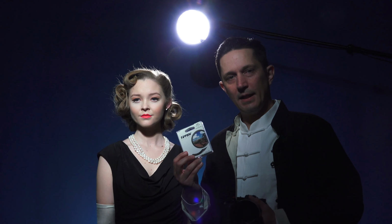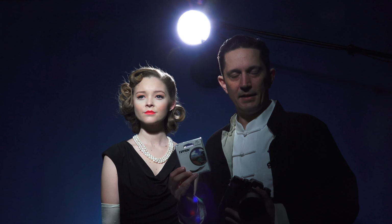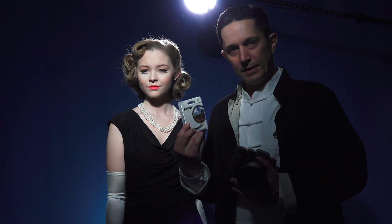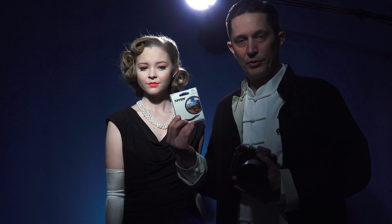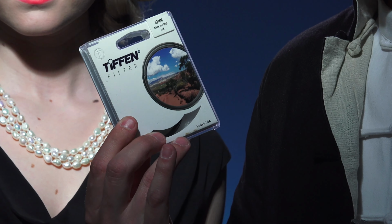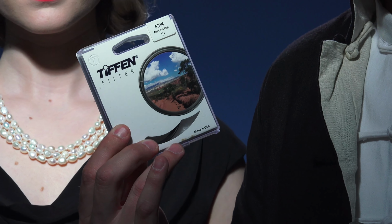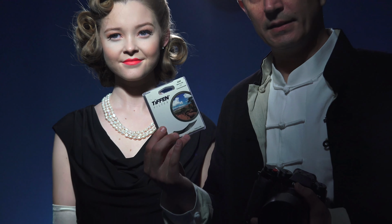All right, so one thing that I like to use to really undigitize, not make the photos look so digital, because obviously back in the old days they used big sheets of film, is I use a Tiffen, and this is a Black Pro-Mist, the quarter strength. And this basically adds kind of a soft filter, but not the kind of cheesy 1980s soft filter effect. This is more like the vintage Hollywood style. So I'm going to go ahead and attach this to my lens and let you see the difference before we switch to the next lighting setup.